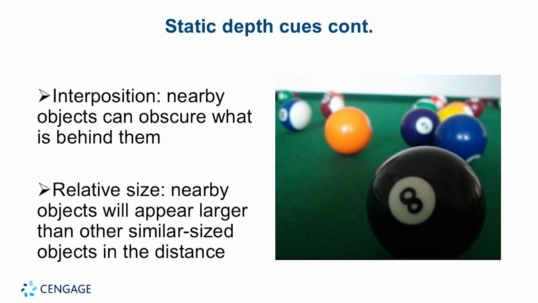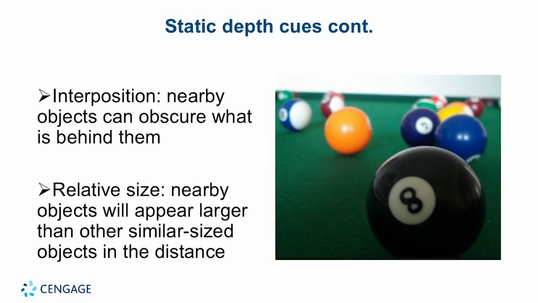Other things that the brain can use to judge distance when it's looking at collections of objects is interposition. So, for example, we know that objects that are closer to us can obscure objects that are further away. So if you have something that's standing behind a different object, it will be partially hidden, if not completely hidden. And so when we see several objects in front of us, like for example, these billiard balls, we can infer that, for example, the blue ball is behind the black ball because the black ball is covering up a part of it.